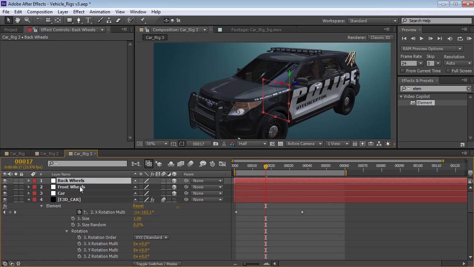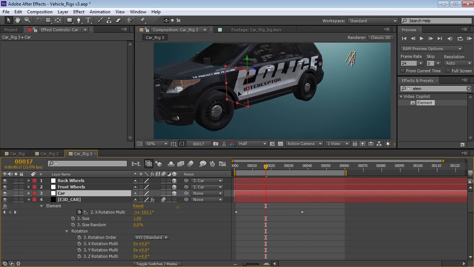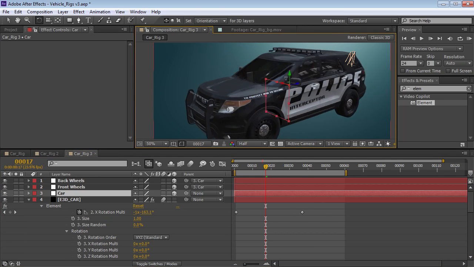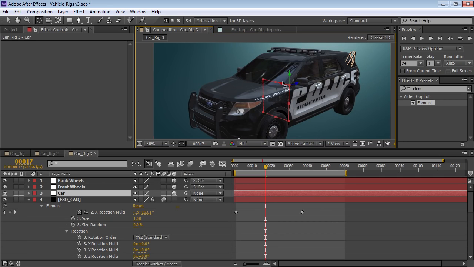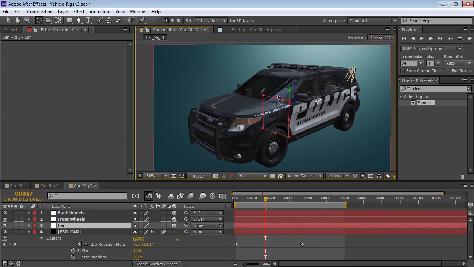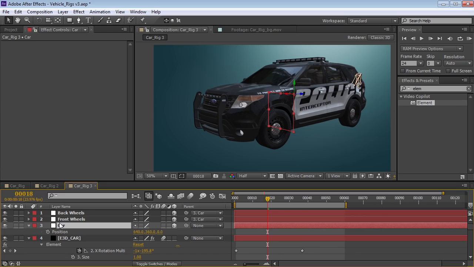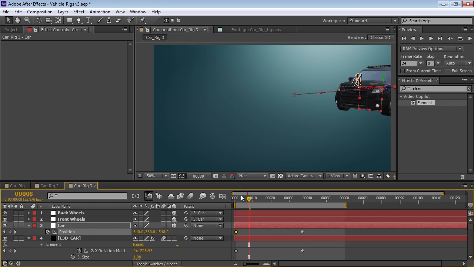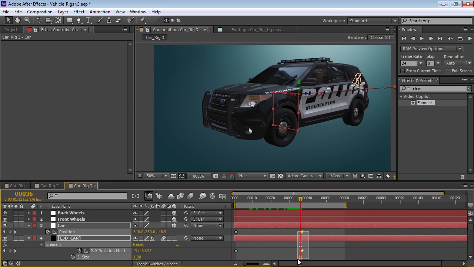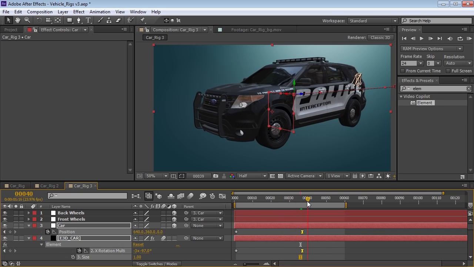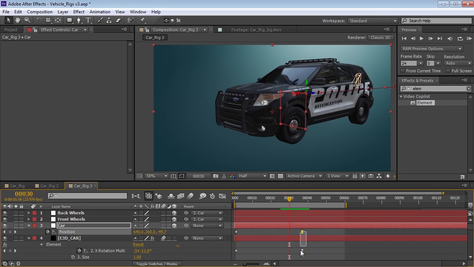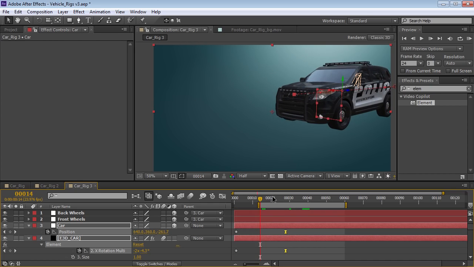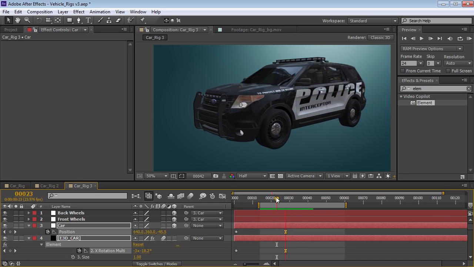Then we can take these 2 layers, parent it to the car layer, and now the car is moving everything around. So not only can we rotate this around, but we have control over it. Works really, really well. So I could take the car null, hit P. We could keyframe the position of the body of this, so we could back it up here, and have it come to a stop. We could give it a nice little slow down. And so let's just take a look at this actually just for 1 second. So we've got the wheels stopping and the car stopping.